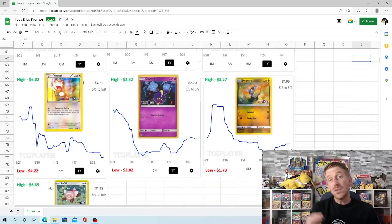There are only four left since there were only 16 I could pull sales data from — I believe there's a 17th from a Lost Thunder promo, but there was no sales data on it. The Meowth had a high point of $6.02, which it hit in July of 2021, then crashed pretty hard down to $4.22, which is where it's sitting right now at a one-year low, still heading in a downward direction.